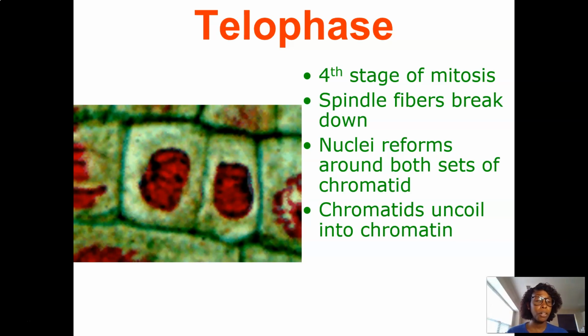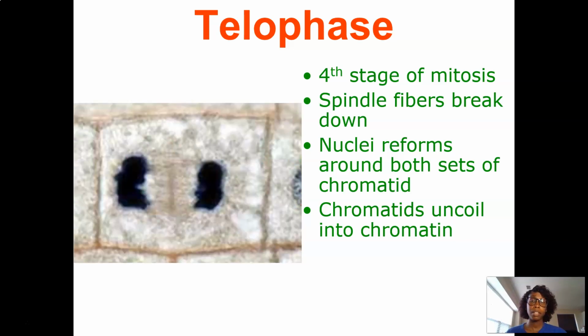When I went over the cell cycle and interphase in our last module, I said that there were four stages in mitosis, but we have to complete this step. So we have a separate part of that cell cycle. Our cell cycle will consist of our interphase, mitosis, and then cytokinesis. And when we look at our telophase under the microscope, this is another example of that too.